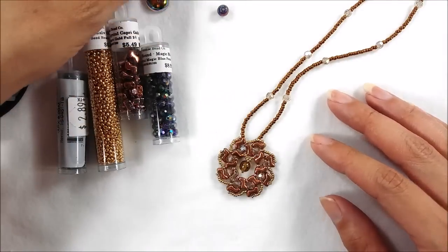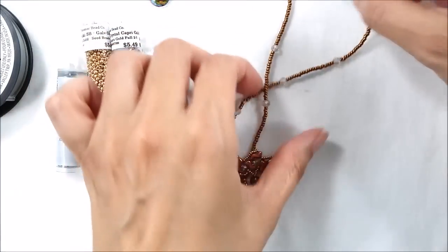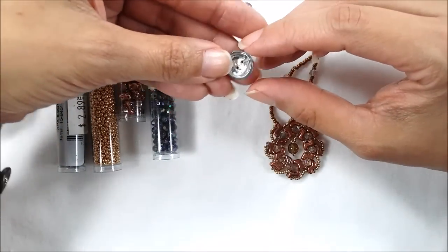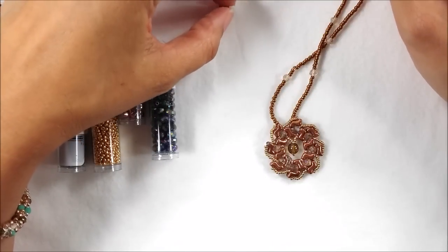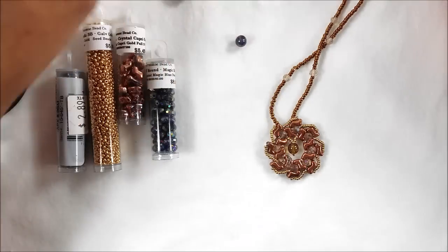You will also need something to fasten your necklace with, and I'm going to use a cup button because these are my favorite. This is my favorite way to fasten a pendant or a bracelet. For me, it's just so much easier than fighting with a lobster claw.